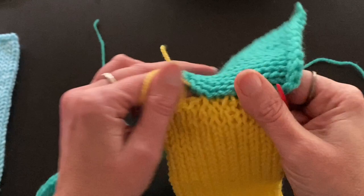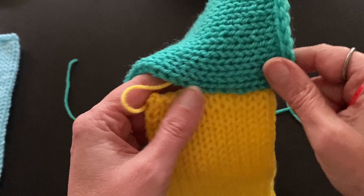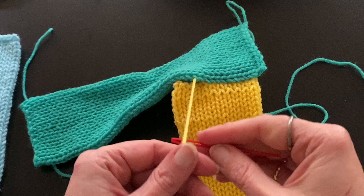This doesn't matter. This will correct later. So it doesn't have to be perfect here. This is why you have to leave on long tails.